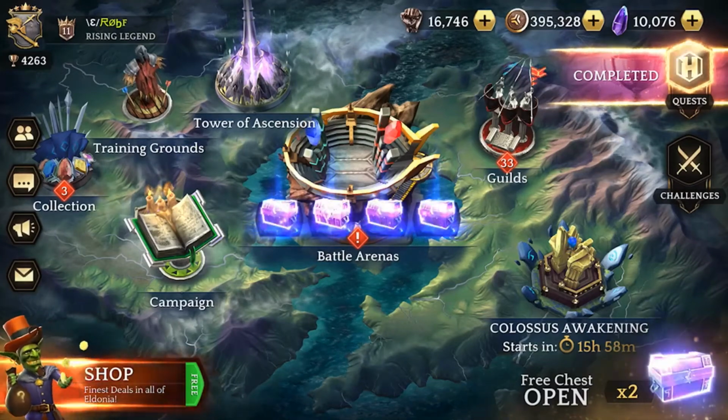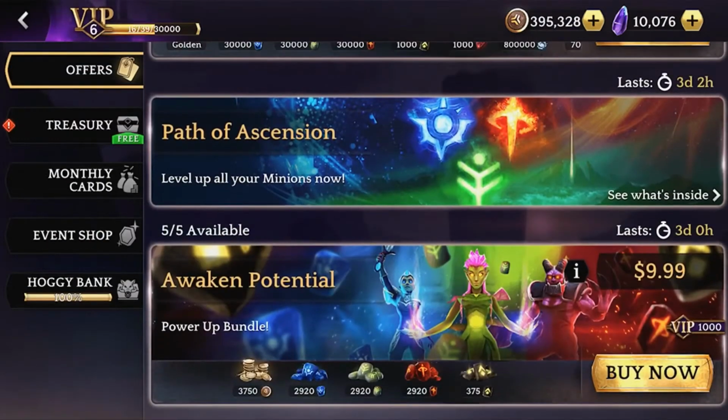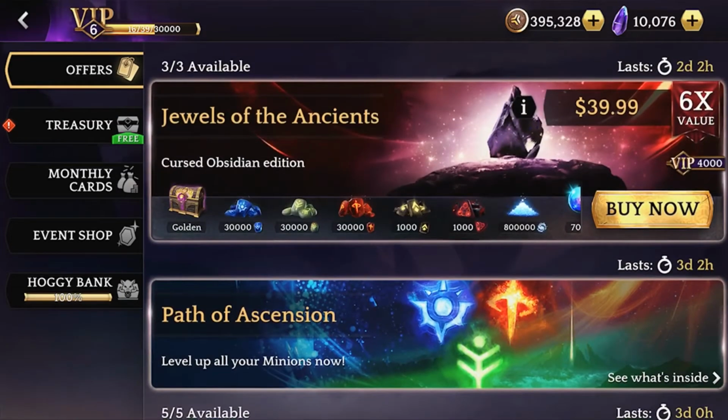First, I'm going to go to the shops. As you can see, the shops always have some cash grab materials for you to look at and spend your hard-earned money on. I really avoid doing that when I can. Let's look at the treasury though.